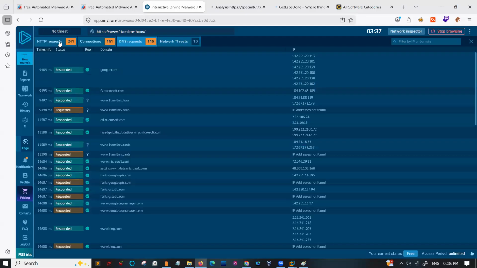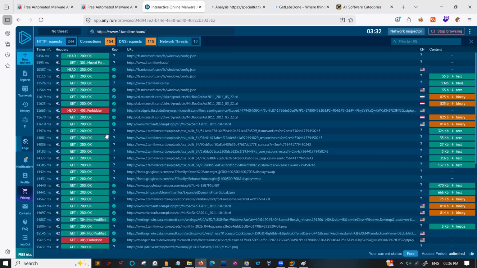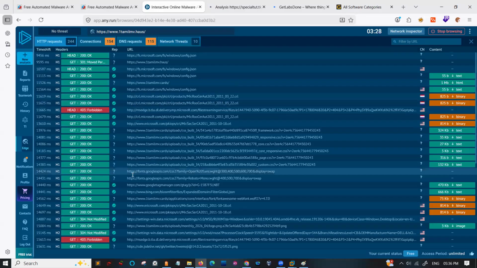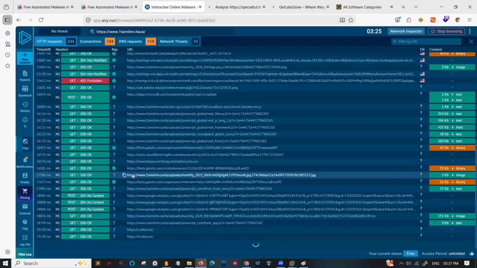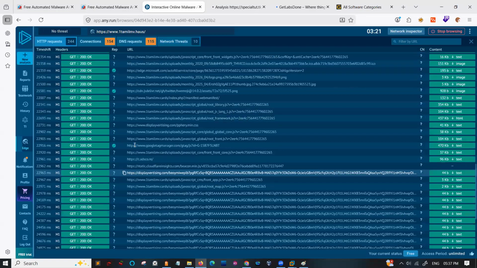So it just looks like a website. You are clicking on that link, it is redirecting to another website, but in the background it is trying to connect with all these links. They are trying to drop files in your system. Got my point?